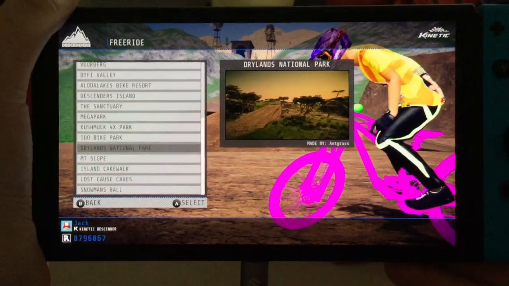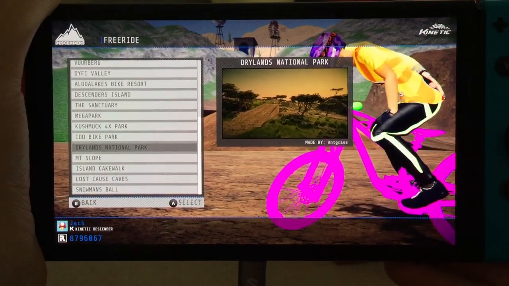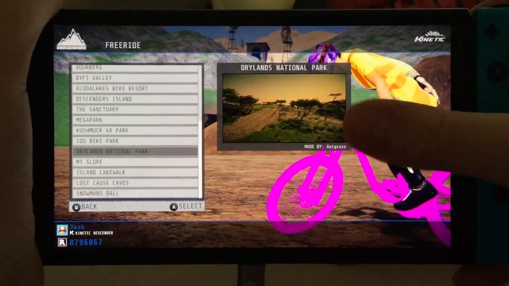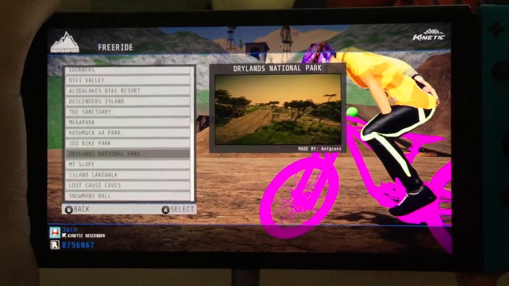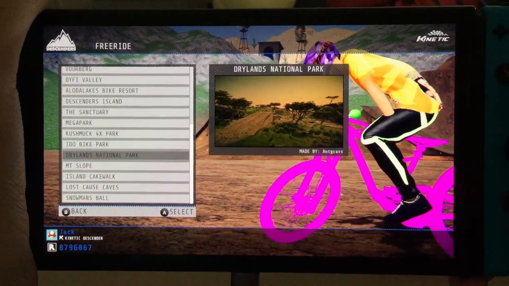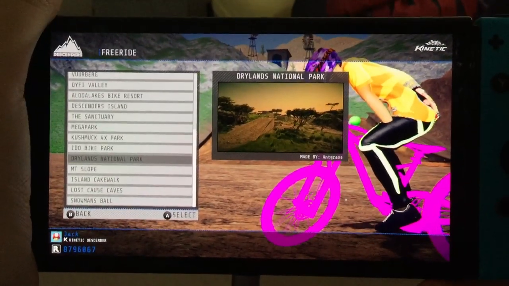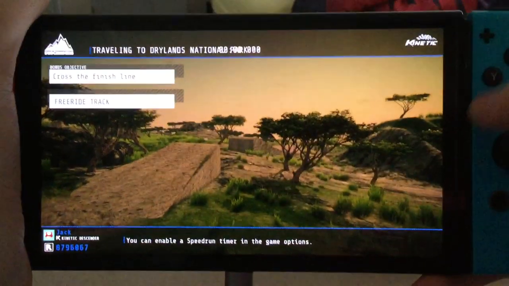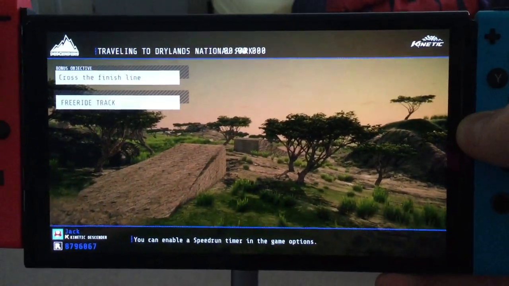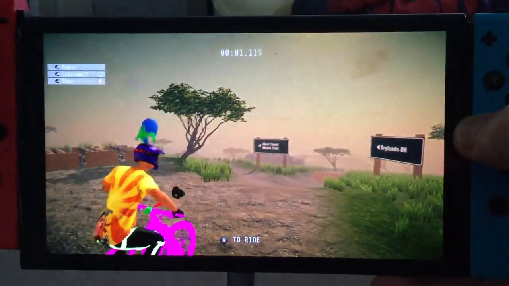Mount Slope. This one is made by Antgrass. Well, he's a good creator that he made that map. Look at the thumbnail. It looks very good. And I'm going to play all of the trails, and I think that's going to be great, this episode. Begin! We have no time to waste. And I don't know how fun it's going to be or not.